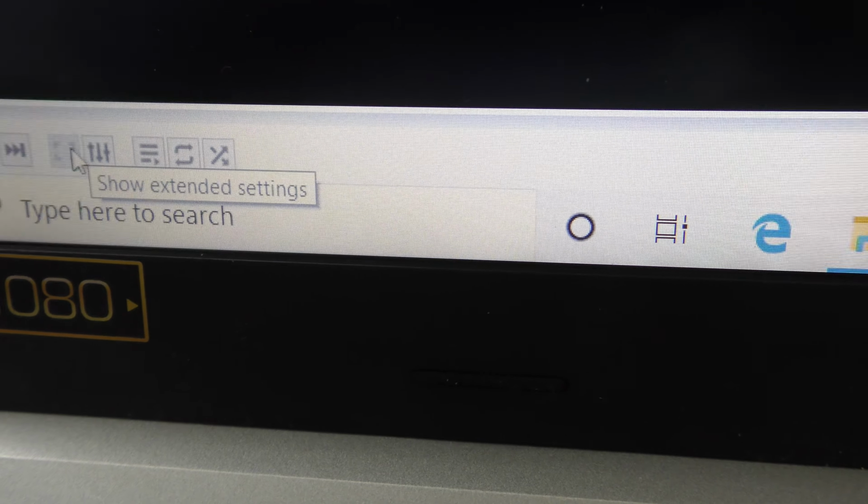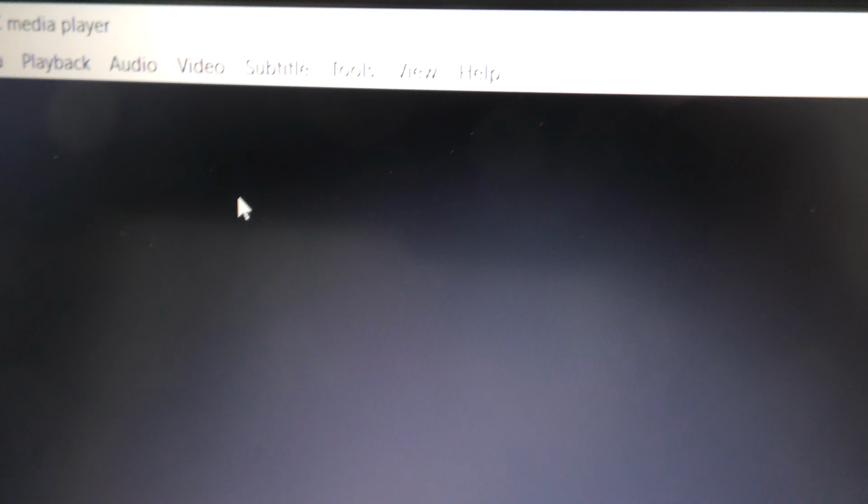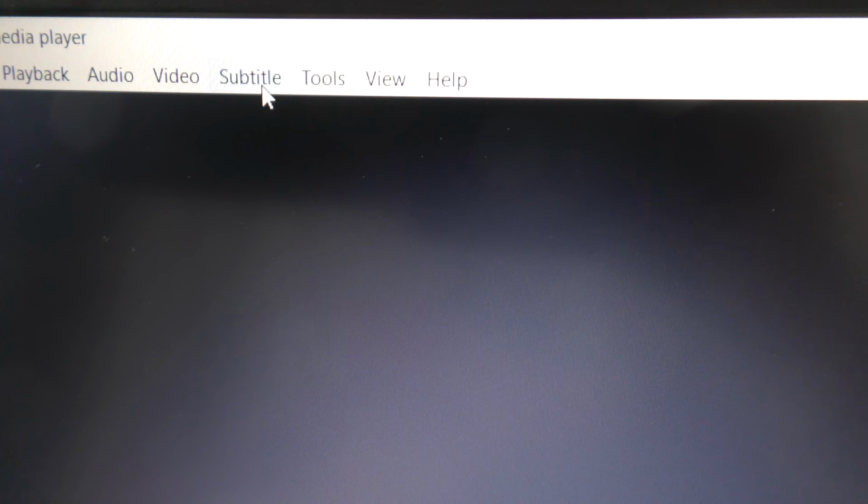I don't use all of these settings, and the brilliant thing about VLC Player is that some videos you download have subtitles, and subtitle files sometimes have to be found on other websites. So you go to subtitle, click add subtitle track, and it will look through your computer, and you can run subtitles for, let's say you've got a foreign film from some website that allows you to watch copyright free films. You can add the subtitles, and then you're watching the film with the English subtitles, etc. So it's very useful. I'm not going to go into all the settings now.